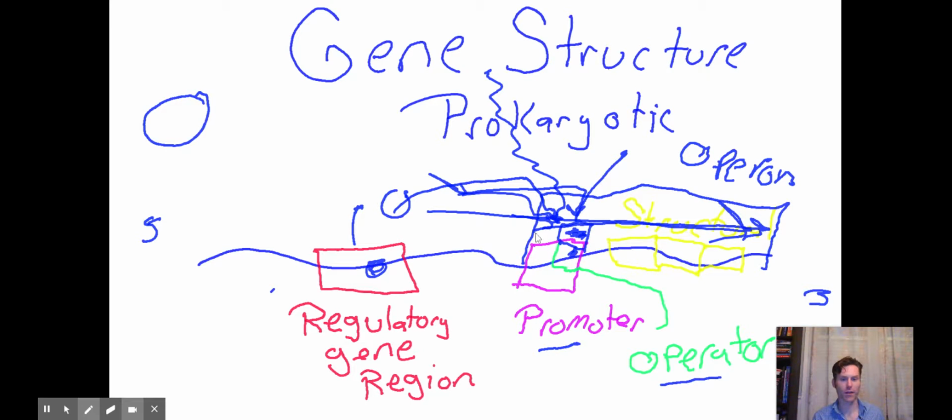So we have our operon, right, which is composed of the promoter, which includes the operator, and then we have the related structural genes that all have some kind of similar function to one another. We want to turn this on or turn this off altogether. Okay? And then upstream we have the regulatory gene region that codes for this regulatory molecule. And that's it for now. Cool. Awesome. So that's it. That's all I wanted to talk about here in today's little video.